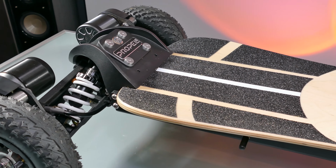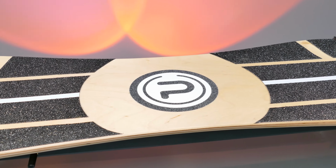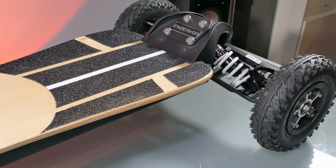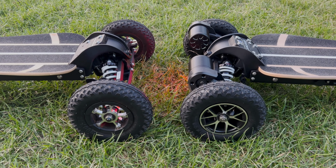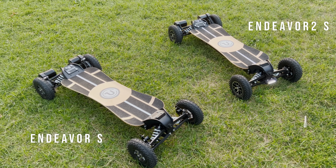On top of that, Propel EV has recently upgraded their Endeavor lineup for both the S and Pro models by creating a second generation of these boards, but in this video, I'll be comparing and testing the Endeavor S lineup to see what the differences and similarities are between the first Endeavor S versus the new Endeavor2 S, so stay tuned.